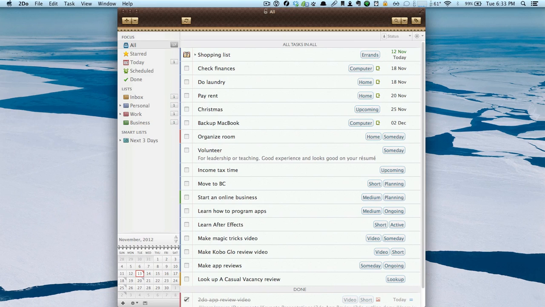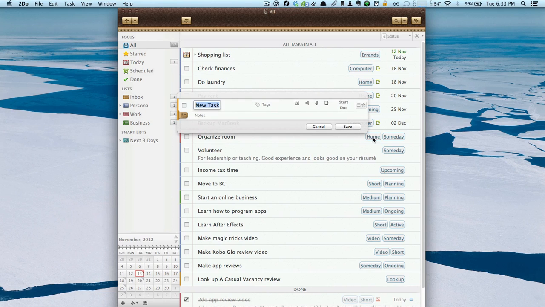One thing that I really did like about this app is they added a quick add feature, meaning that you can just press a hotkey to add a task. Let me demonstrate that to you right now. I have mine set to Control Command T. You can set it to whatever you want in the preferences. I'll show you that later, but it'll bring up this window here, and then you can add whatever task you want. So I'll put take out the garbage.